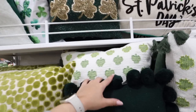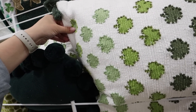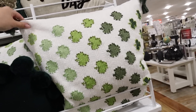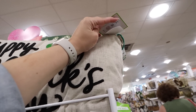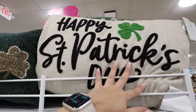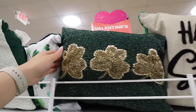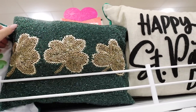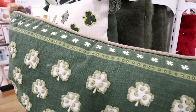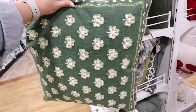They have even more pillows right here. This one is covered in ombre embroidered shamrocks with a tassel, and it has a removable cover — that one is super nice for $25. They have one that says Happy St. Patrick's Day for $19.99 with an embroidered shamrock, piping on top, and Kelly green on the back. I love this fully beaded one with a deep hunter green and gold combination — really pretty. This one has shamrocks on the side and embroidered ones all over with a nice brown color, also $20 — very plushy, feels feather-filled, and has a removable cover.